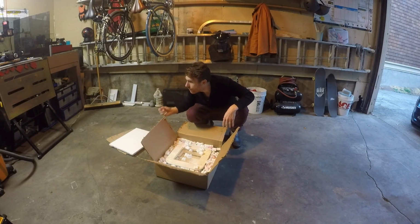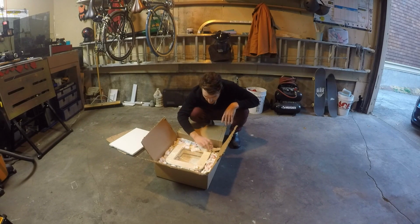Desktop kiln that I have. So, I sold this thing a while back on eBay.